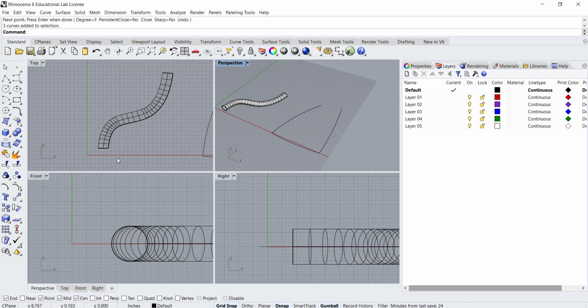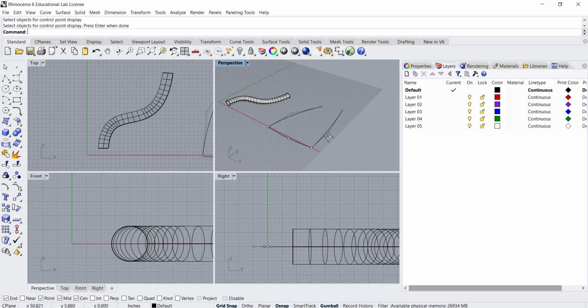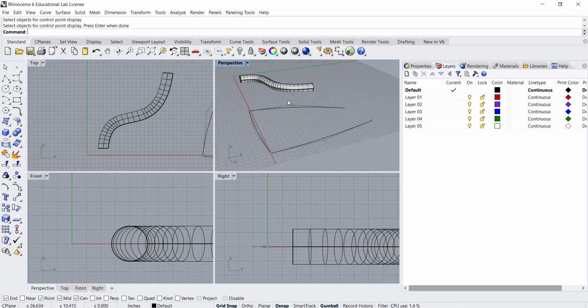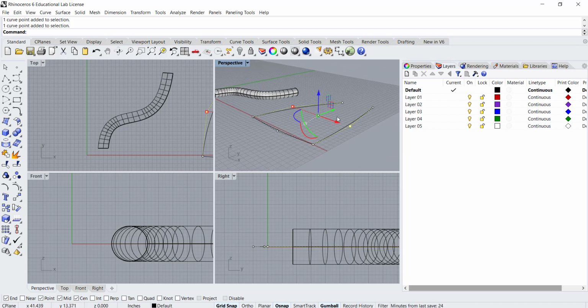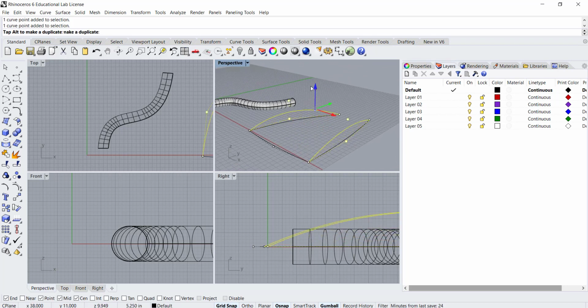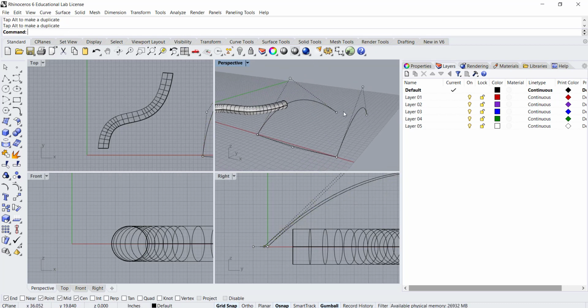So if I turn my control points on and select all three of these curves and press enter, I'm going to select these two center control points and drag them up so that we have this kind of profile here, and maybe I'll select this one here and drag it up a little bit as well.